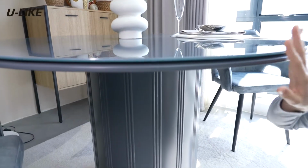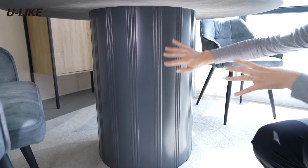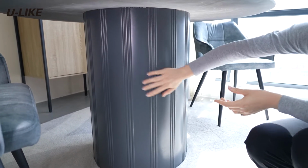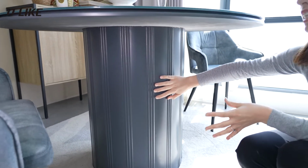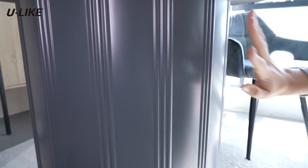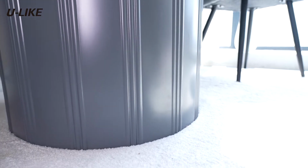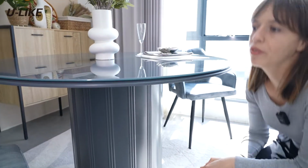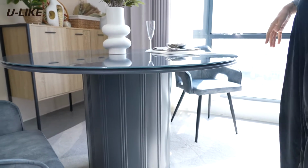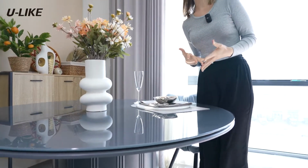And also I want to draw your attention to the base of the table. Actually, the first layer is plastic, but it has MDF support inside. So as it is round and wide, it can be more stable, and even if you have 6 people for dinner, it will still be okay. Also, because of the round shape, it can be 4-seaters or 6-seaters, depending.